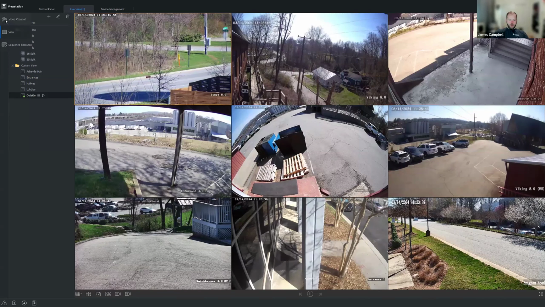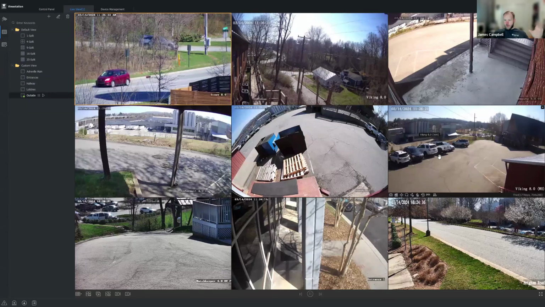The other thing about live view I'll mention really quickly here too is, I mentioned a little earlier, if you're multi-location, bandwidth is probably a concern, or even if you're not multi-location, bandwidth is always somewhat of a concern. And all of our cameras are customizable. So as I hover over here, you can see that this is using about 200 kilobits per second, 300 kilobits per second. You can set this even lower if you want to. So the point being, if you're not in IT, this shouldn't overload your network, assuming you've got average speed internet in the US. And that's using a combination of the different views that we have from our camera.